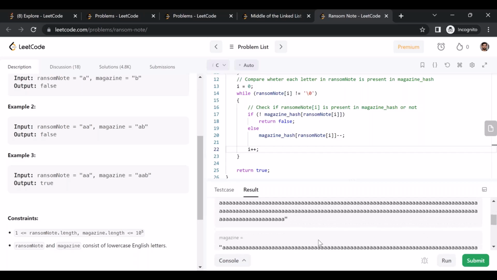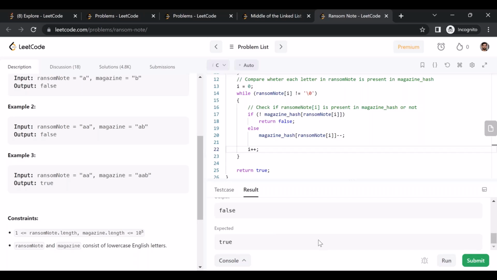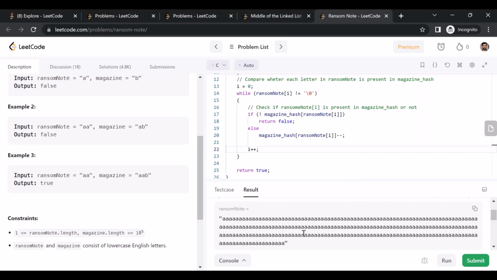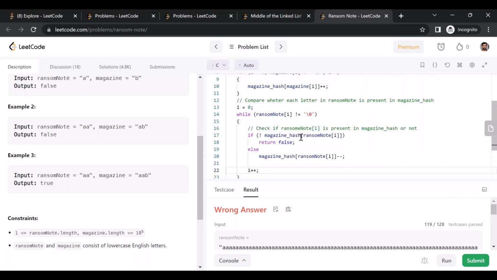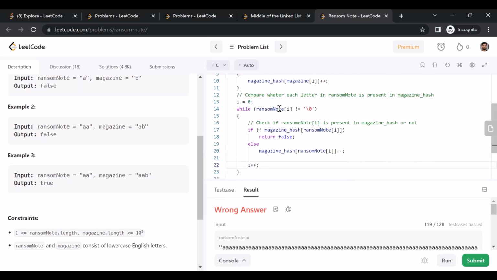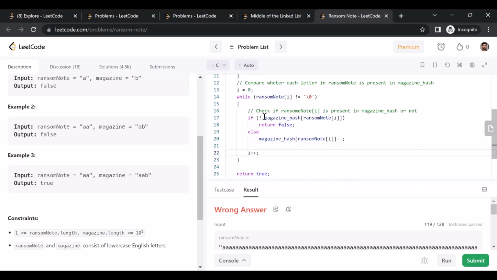Something is wrong. One letter false. Okay, for this test case, it failed. I think one extra A is there. It's a mistake here. Magazine of hash, I return false. Else magazine of hash of ransom note of i minus.